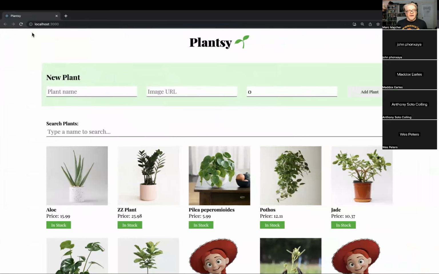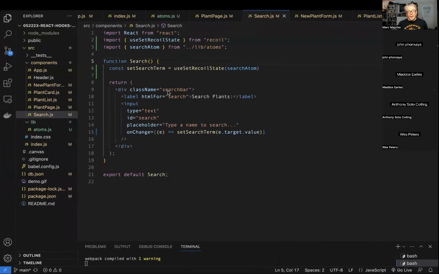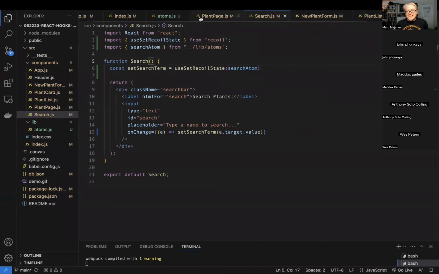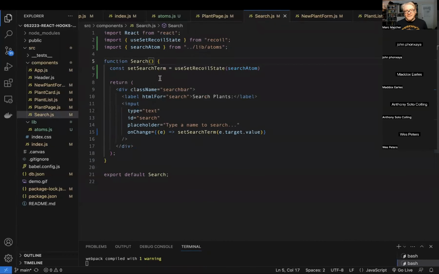And then before I start shooting my mouth off, let's make sure it still works. Hey, it still does. Great. So instead of passing that search term down from, honestly, a place where it didn't belong, we can just look at the structure here, and then inside that, we can use that state. And inside the plant, we can use that.